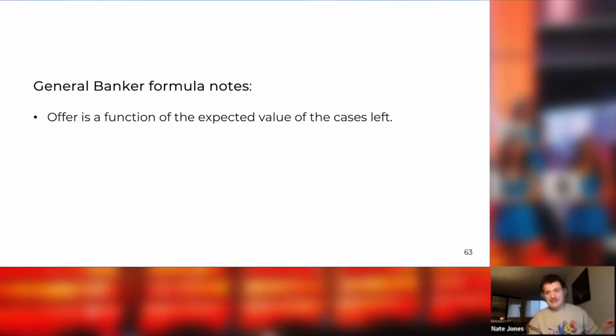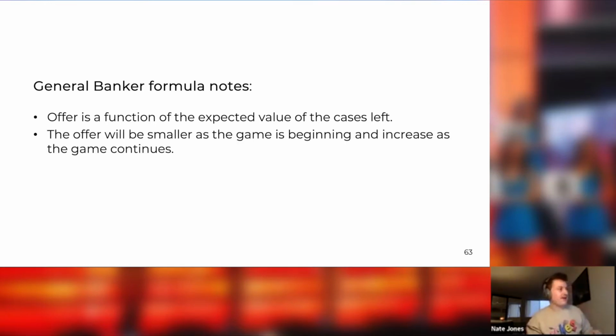Here's something that might be surprising until 20 seconds from now when I explain it: the offer the banker makes is actually going to be smaller as the game is beginning, and it'll grow over time as the game continues. And I think this also makes sense when we think about if the banker just made a fair offer to the player on round 1, a lot of players might just say yes, deal from the get-go. And that might mean that each episode they need to churn out about 7 or 8 contestants per show.